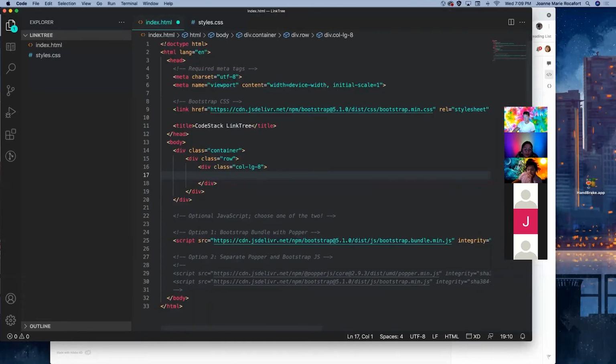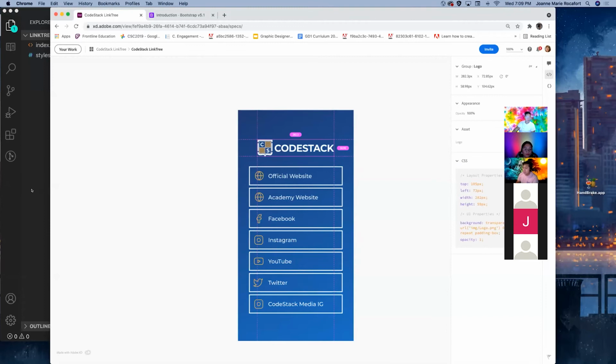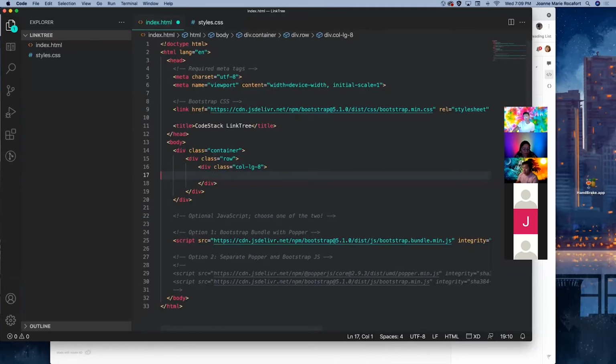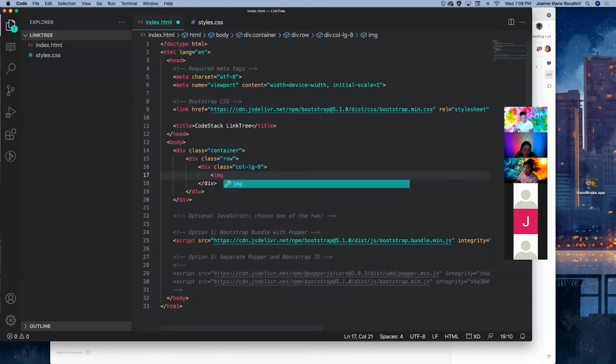Okay. So inside the column, so this is column 8. Now we're gonna do the logo. So this is the first thing in that column. It's an image, so we're gonna do an image tag. So it's img, and then you put src, which means source.